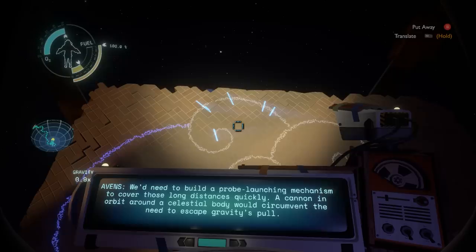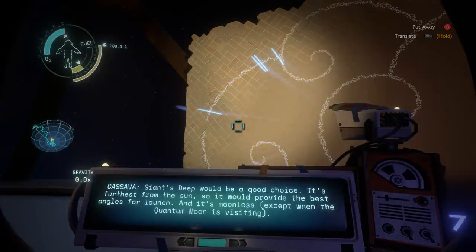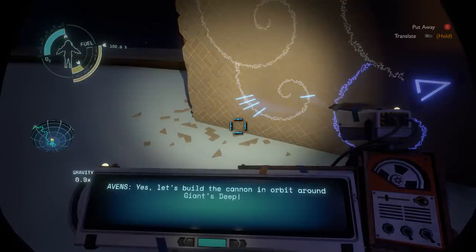A cannon in orbit around a celestial body would circumvent the need to escape gravity's pull. Giant's Deep would be a good choice. It's furthest from the sun, so it'd provide the best angles for launch. And it's moonless, except when the quantum moon is visiting. Yes, let's build a giant cannon in orbit around Giant's Deep.